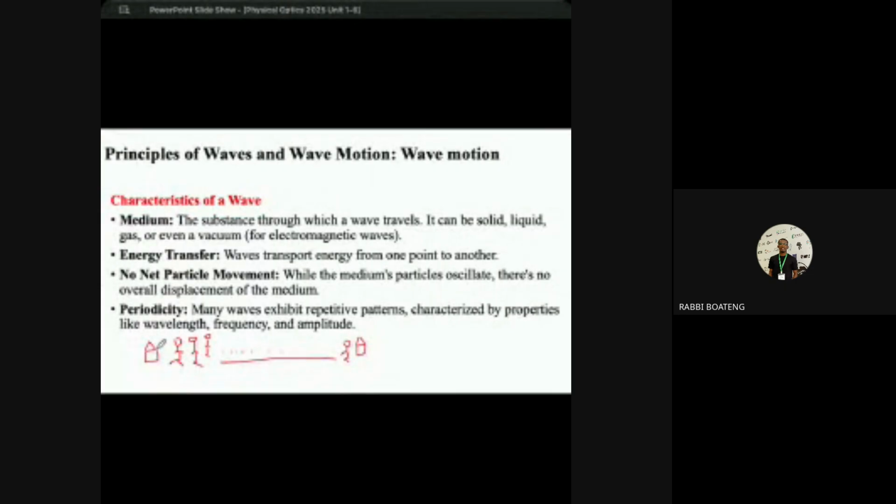The traditional way or the normal way of life living, we know Kojo has to walk, go and buy the thing and come back. But waves don't behave that way. What will the wave do? Because the wave itself doesn't have to move. Is that okay? So there's no net particle movement. So what Kojo will do is, after sending Kojo to go and buy me granite, Kojo will send the next Kojo to go and buy granite. Next Kojo, go and buy granite. So we get to the last Kojo, he buys the granite, then he also sends it back like this. Is that okay? So it gets back home.